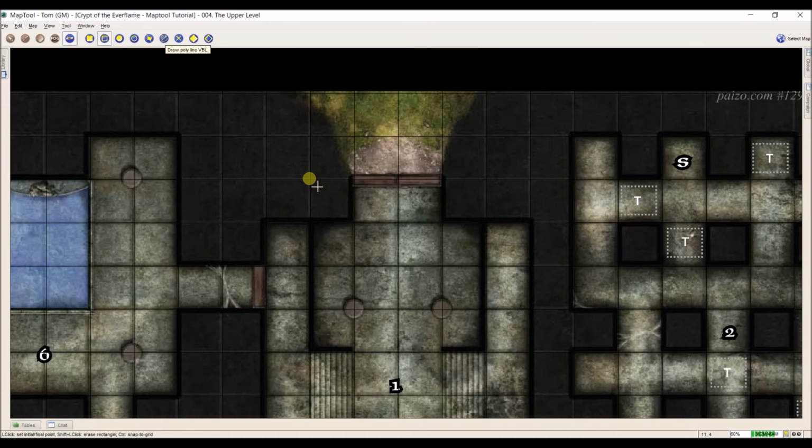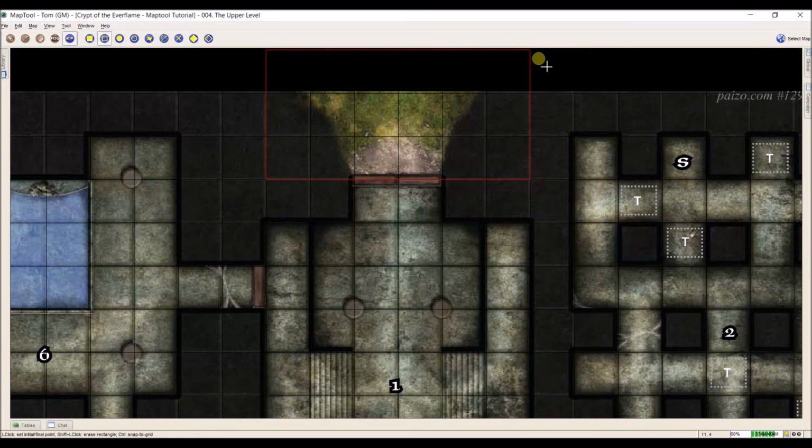In most cases, I want my vision blocking to align with my grid. So what I'm going to do is hold Control. And what Control does in vision blocking and drawing and just about everything is it snaps your selection to the nearest cross point of your grid. So if I click here, which is off the grid, it actually goes to that corner. I'll show that again. So let me click here. It went to that corner even though I didn't have my cursor exactly there. And then it snaps to the grid. This is a really helpful tool, and it will save you a ton of time.